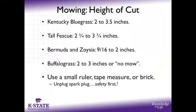You know, right now in the wintertime, people like to say, well, I'm going to let it grow tall, and then that way it blankets it, and so it looks better in the winter. Really, if it gets too tall, it lays over and flattens and becomes mats, and you could get diseases. You can get all sorts of things. Right now, too, with cool season grasses, we are seeding, aerifying. We really got to get that seed down to the soil, so you might want to mow it just a little bit lower to ensure that seed gets down to the soil, or that you aerify is a little bit more effective. But if you stay within that realm, you do better.